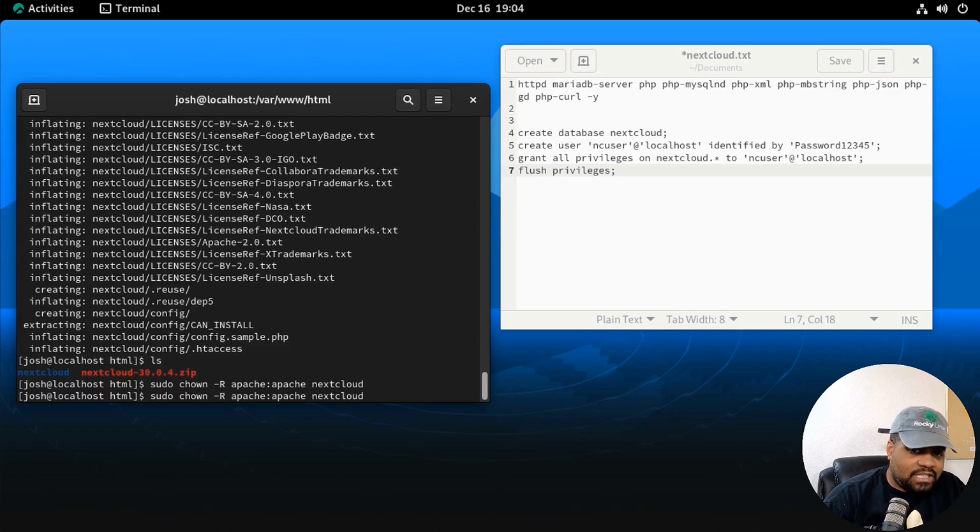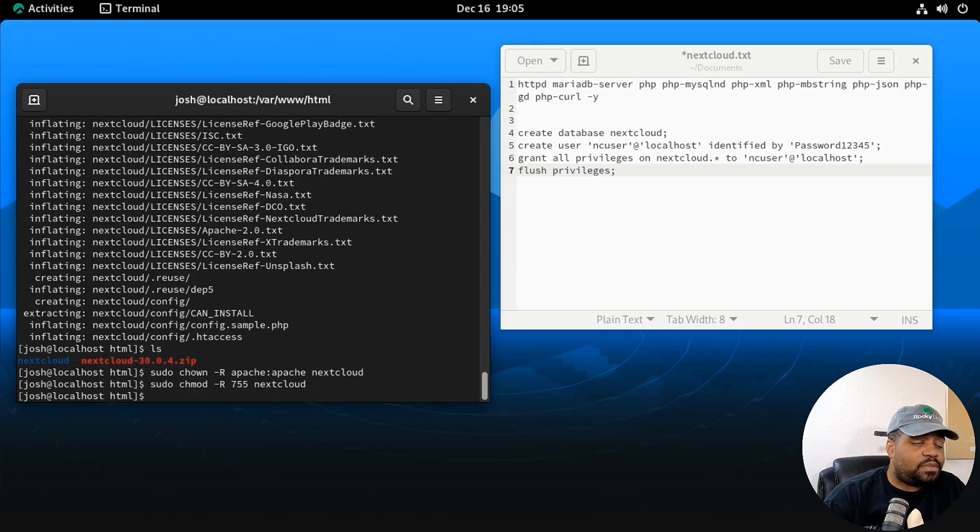And then also let's change the permissions. So I'm going to just back this off this user and group, and let's just put 755, because that's the permission I want to set. And let's go chmod, and this will change the permissions of that directory recursively, which means it'll change it for everything underneath that directory as well. So press enter, boom, good to go. So we got our permissions set for that directory.